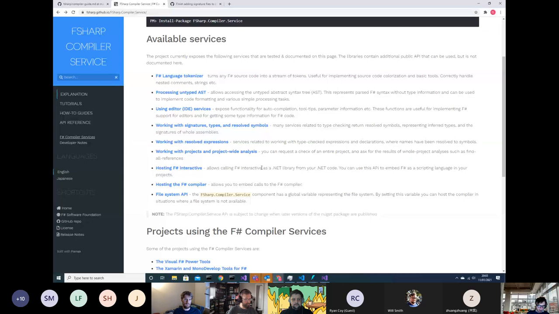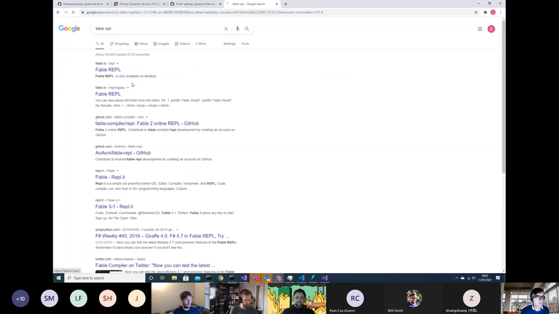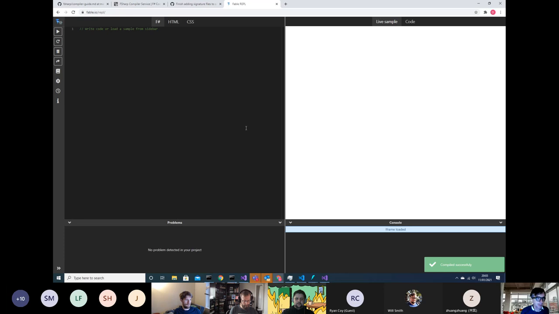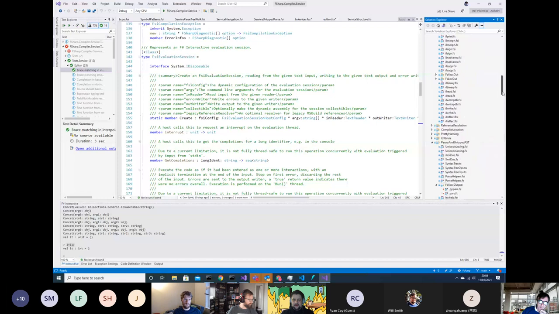Okay, cool. Now, to mention, the F# compiler service component is available as a Fable component. I haven't checked on the status of that, but it is used in the Fable REPL, if I remember rightly. So this is actually compiling, if I've got it rightly, all of that code to JavaScript and hosting the compiler in the browser. It seems quite a staggering thing to me to think that, as far as I understand it, all of this code actually compiles through Fable to JavaScript and runs in the browser.